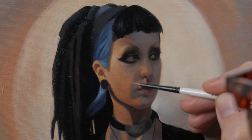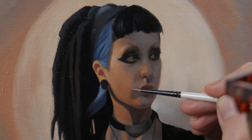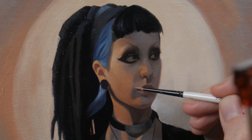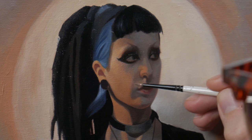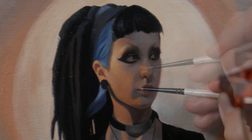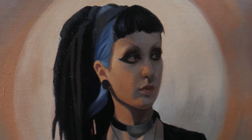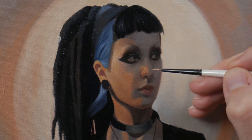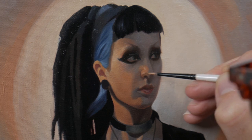At this point of the painting, the bulk of the work is done and I'm genuinely looking for problems — it's also where things really slow down. In the beginning everything needs doing, but as we get into these refinement stages, I'm really digging into my reservoir of patience to spot the tweaks that need to be made and take the time to do them. I'm trying to be as careful as I can, because at this point I really don't want to make any mistakes. If I do, it's not the end of the world — I can either leave it alone, let it dry, then paint over it, or I can try and wipe it away and re-lay down the paint.